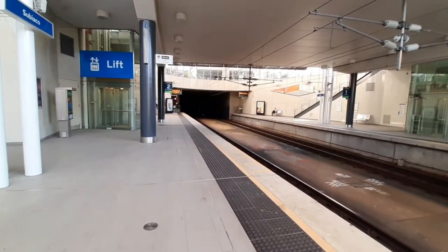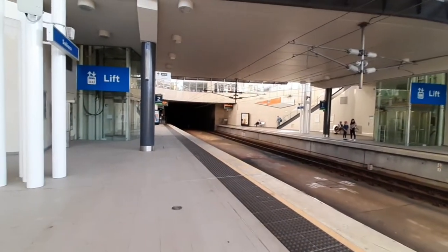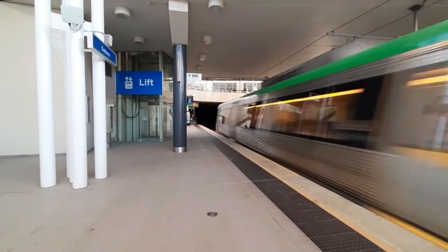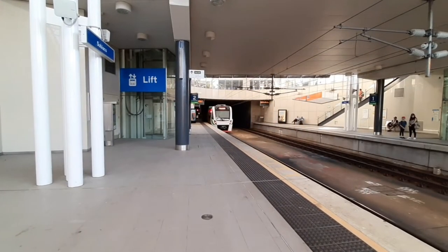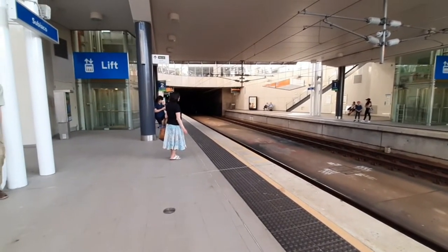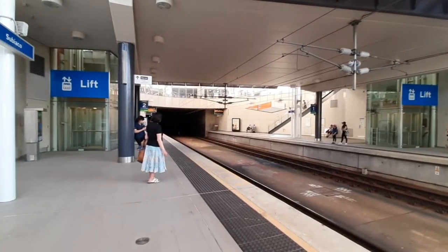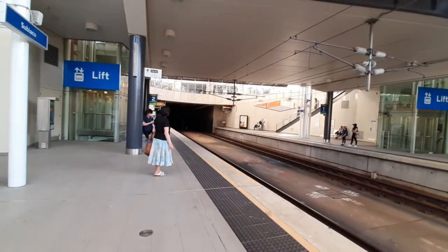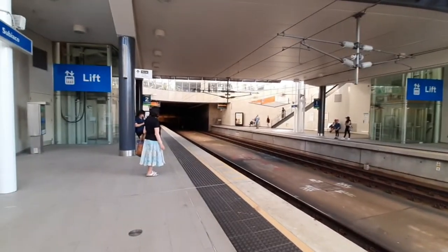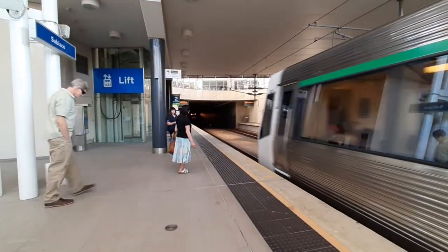Lots of people coming back from the Royal Show and lots of people coming to the Royal Show. Showground service passing platform two — very fast — EMU-64. Now we're on both platforms. Obviously the first one is a Fremantle service. Front two cars for the Fremantle service is EMU-3. Front two cars for the front service — 30... actually I can't read that.